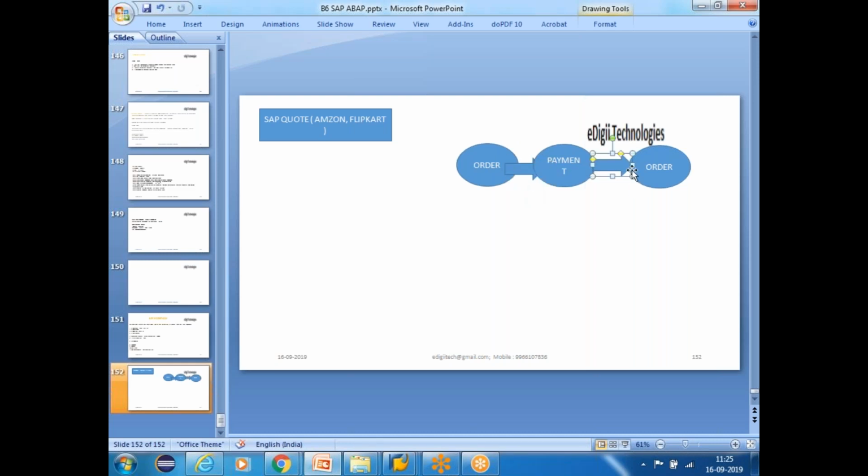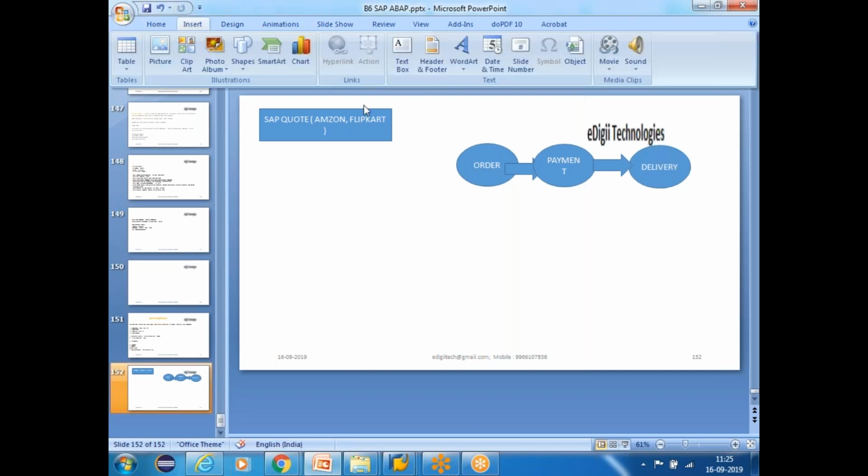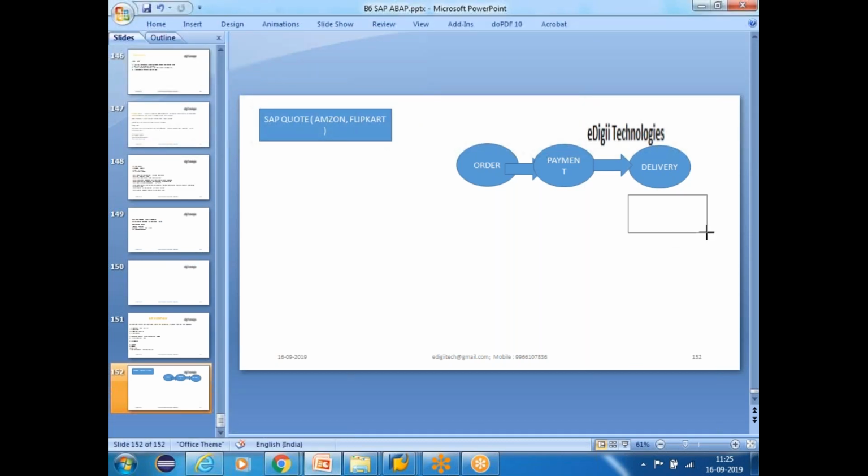So this is some kind of workflow only, guys. Backend, this is a workflow only. So you are going to see the status as well. Order completed, payment completed, and delivery, you will see the delivery with the status. Ready to dispatch is my delivery status. This kind of status you are going to see. And also when you click on the delivery, you are going to get all the details, who is the courier, and what is the status of the delivery. So where exactly it is, everything is tracked over here, guys.